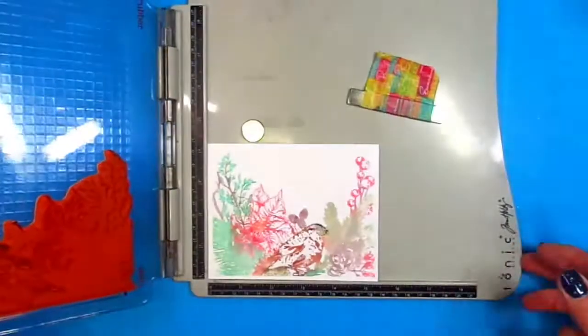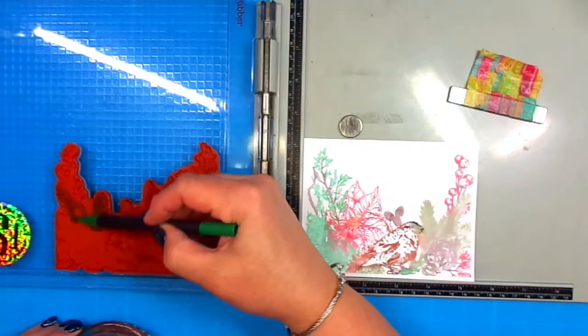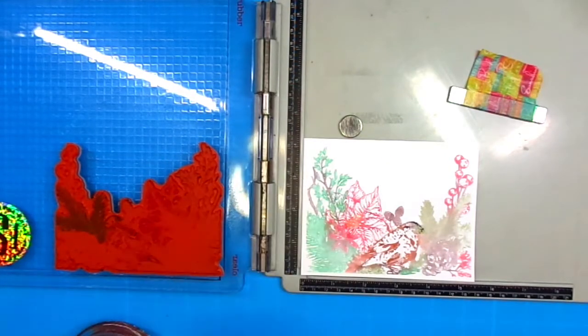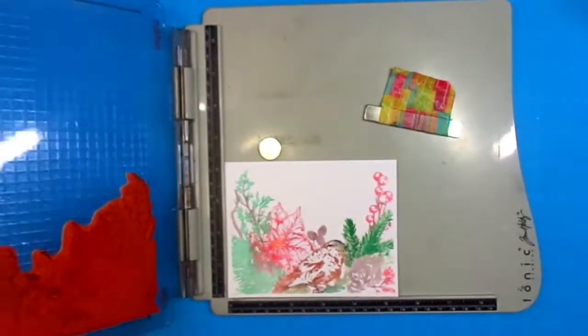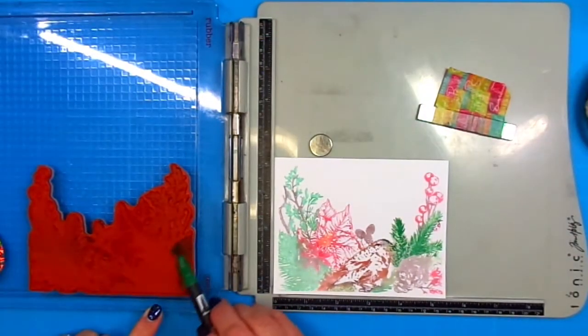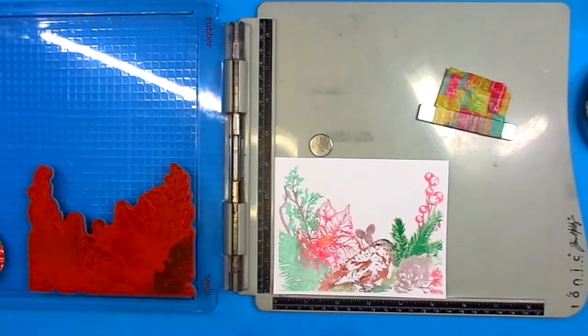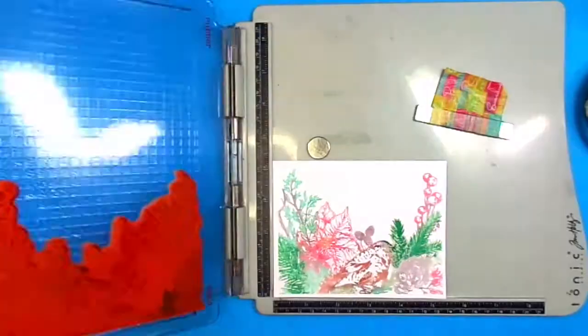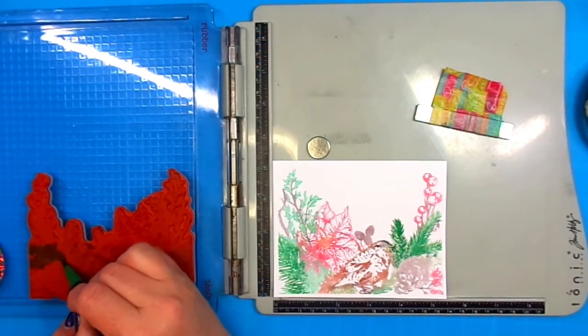I'm just using a black marker to define some of the shapes that may have been distorted a little bit because I used a little bit too much water, I guess, when I did this. And that's not hard to do, to be able to fill in with your fine tip of your marker. But I think this is looking pretty good.